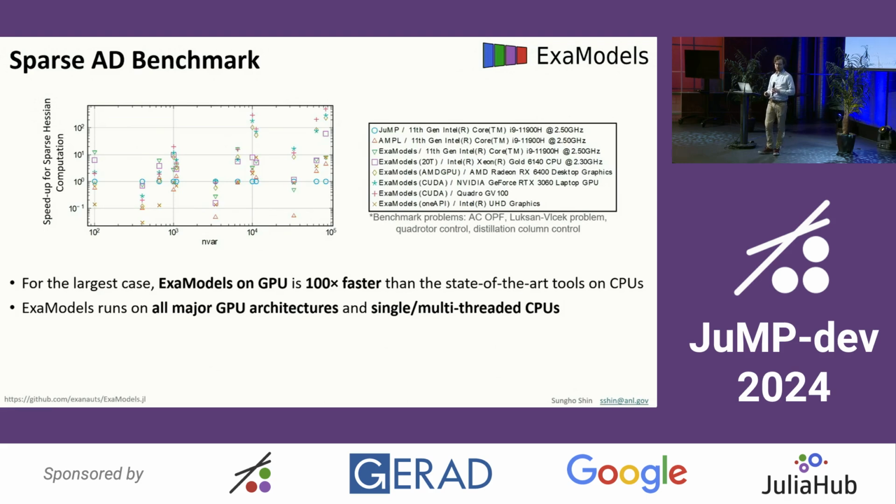Okay, so this is a benchmark they did across the different architectures, with JuMP and AMPL, versus using ExaModels, which implements this, to see how they did. There with the arrows, you can see the results for ExaModels. Here, higher on the graph is better. And as you get further to the right, you have more and more variables. So as you get more and more variables, the relative benefits get better as well. And what was also cool is this was compatible with all major GPU architectures. You can list AMD, Intel, NVIDIA, and it worked on all of them.